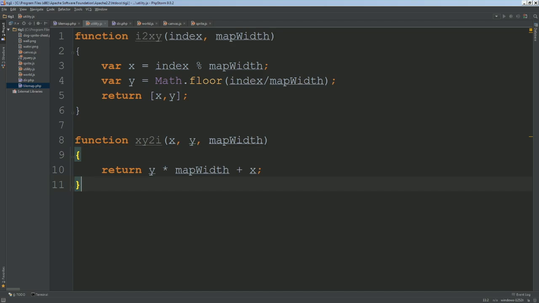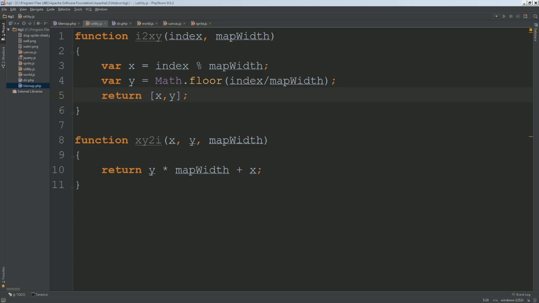And that will be incredibly important, as you will see. And as simple as they are, it's usually a good idea to put something like this into a couple of functions so we can use them later. These functions will be used to work with our game world tile map, but also in any sprite sheet grid, whenever there's an array rendered as a square in sprite sheets or in the actual game world on our map, on our game level. These are the functions that we're going to use to go back and forth between index-based coordinates and XY on the same square box, which is our tile map world.